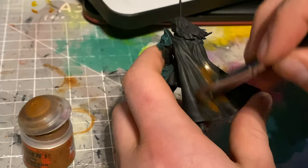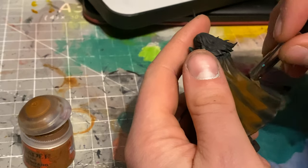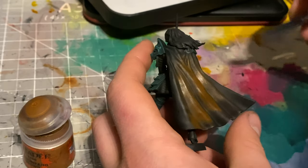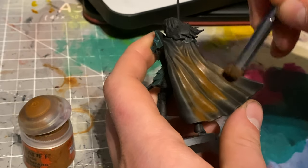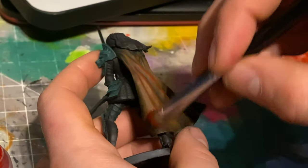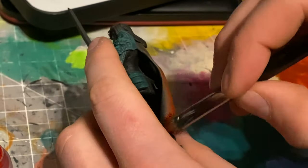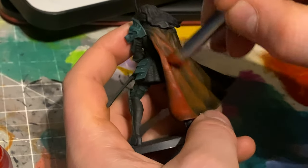Then I moved onto the cloak and for this I stuck with the dry brush method. I started off with brown to get color into the recesses — normally I'd just start with red for a red cloak, but I figured I'd try to get all the shadows in first. I dry brushed the brown into the shadowy areas, then went back in with Mephiston Red, dry brushing over the top. Straight away you could see those blends coming through, giving a really nice transition from dark to light. Then I went back in with a brighter red on all the top and high areas. I know a lot of people can hate on dry brushing but for some applications it can come out really nicely.